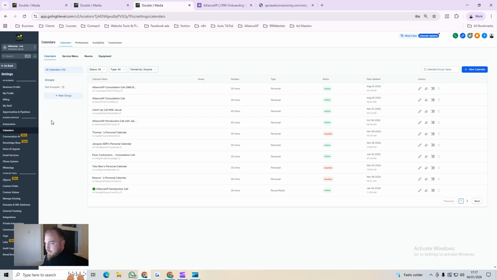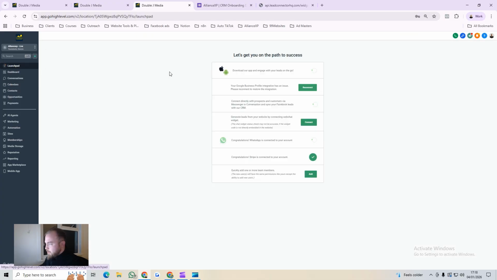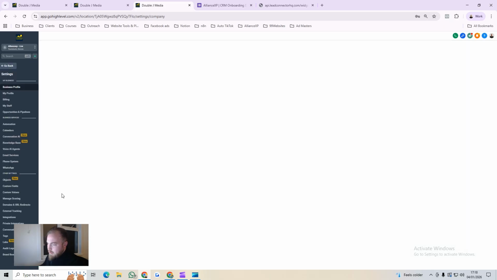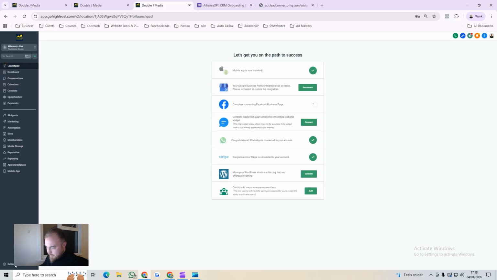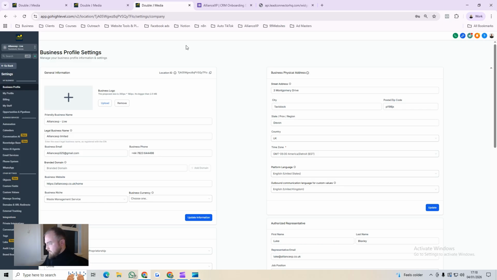Okay, last thing that I'm going to show you is how to do the integrations. On the client side, when your client is navigating through GoHighLevel, it's really important that you get them to do certain integrations. I covered in the other video where you can do everything on the Launchpad, which has different options where you can sign in. Another place you can do that is the settings tab, and then you have them go to integrations down here at the bottom left, which is, I think, behind my camera. But yeah, integrations.